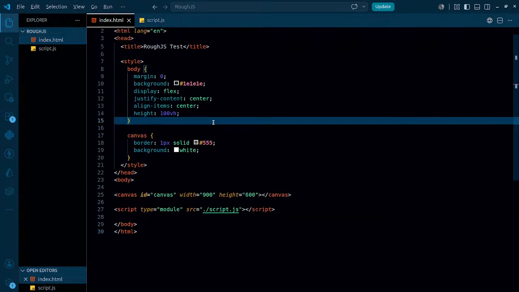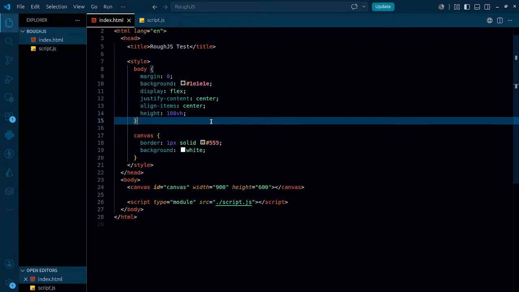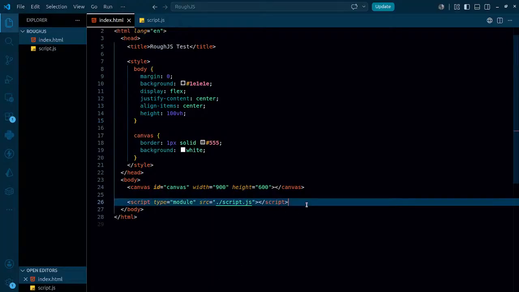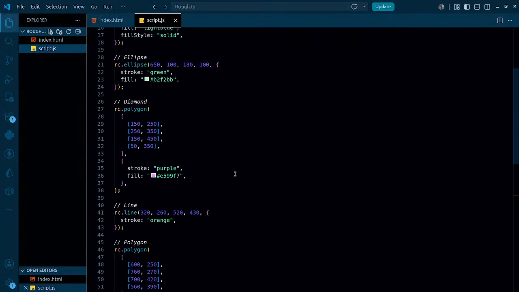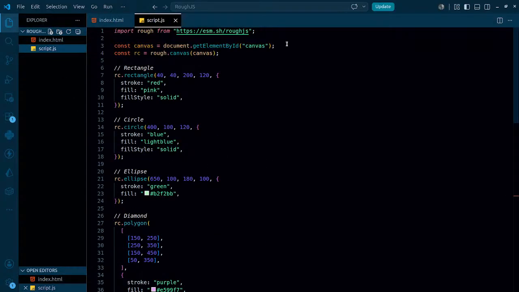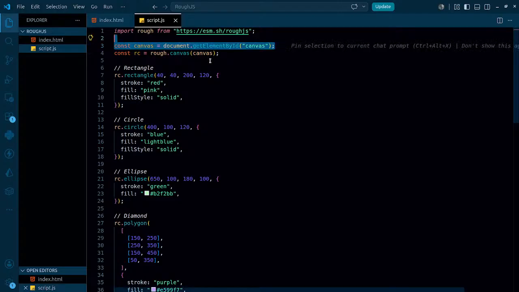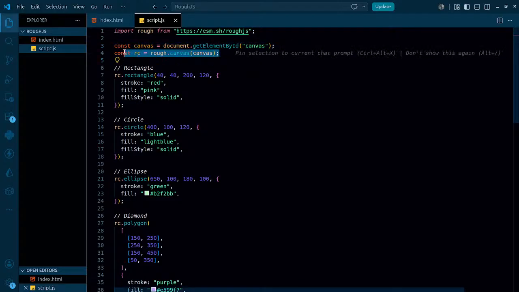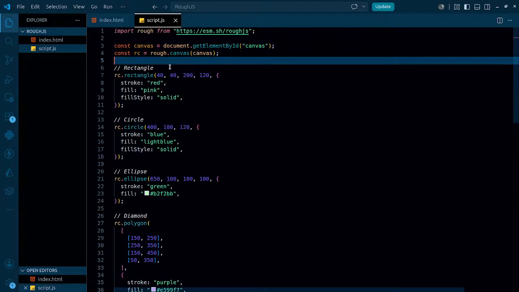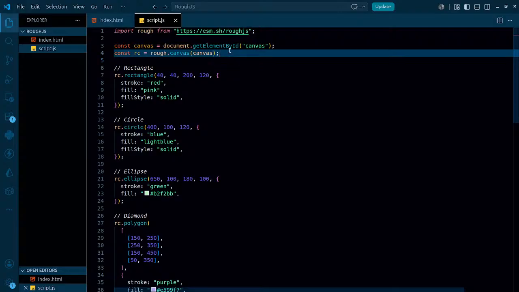First of all, we have this normal HTML with just one canvas. We have this script linked to script.js, ultimately a JavaScript file. In the JavaScript file, first of all we have the canvas element. Once we have the canvas element, we have this RC object, and on that RC object we are simply calling the methods.